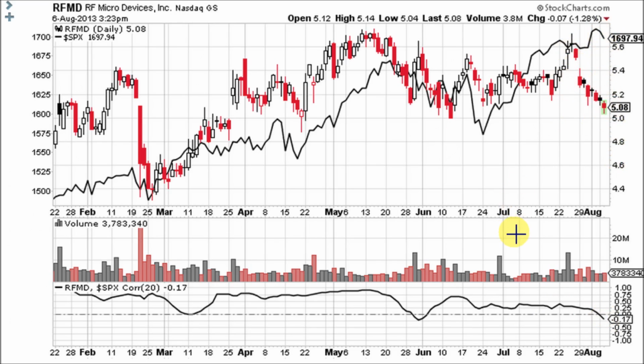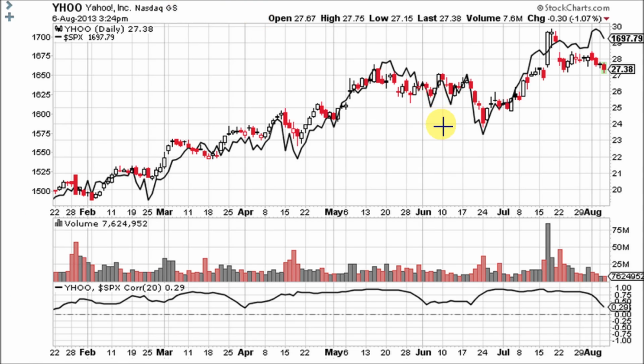Okay, so the correlation coefficient is basically for analyzing stocks on daily charts, monthly, weekly, things like that, to compare how they perform over a long period of time. But if you're a day trader, you're going to want to find a stock like Yahoo that tracks the movements of the S&P 500 almost perfectly with mostly strong correlation, because news that moves the overall market is going to move Yahoo in the same direction most of the time.